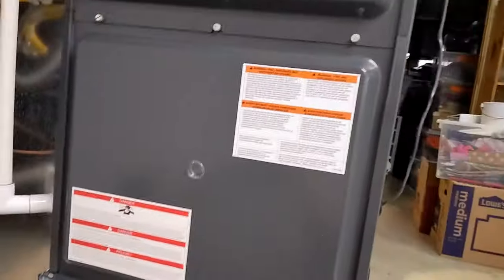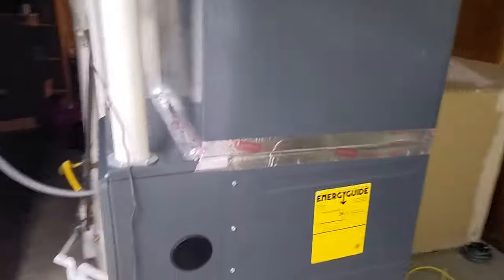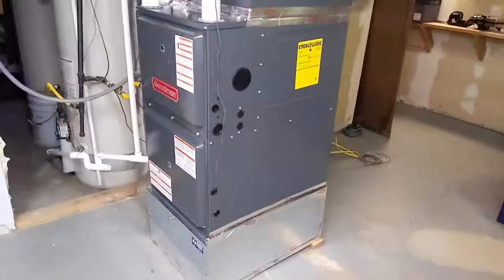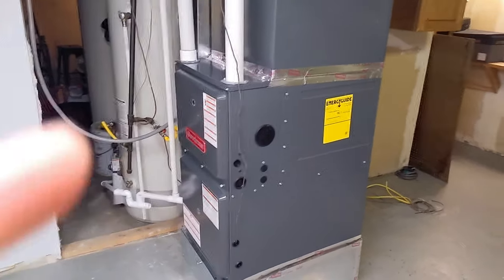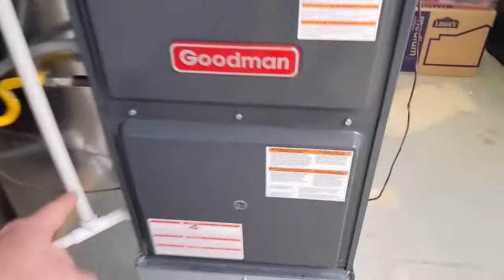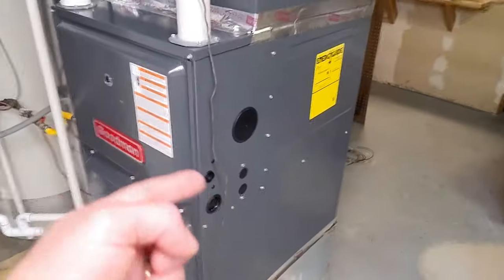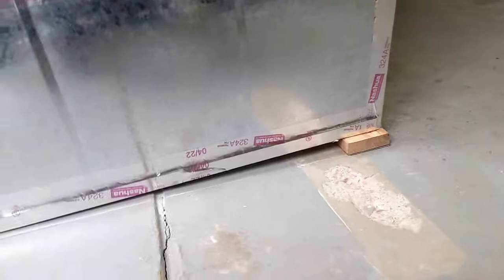Now, the last thing that I thought was really interesting, I wasn't aware of this, the furnace actually needs to be, let me scoot back here, it's kind of hard to tell, the furnace has to have a tilt on it. If you install it perfectly level, you'll end up getting water stuck inside in the condensate pump. So this is the condensate drain line coming out, and it comes up inside here to the condensate pump, and you want that water to always drain out. So they want you to put a slight bit of tilt on it. So I shimmed up the back here.